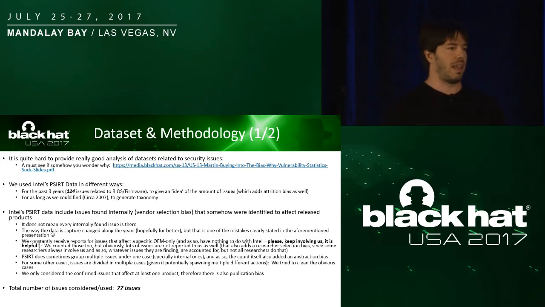Also, because the internal researchers tend to bundle together a bunch of reports and send us one, it's very common that a lot of vulnerabilities are reported as one case for PCERT. So when it was very obvious to us, we split that, but when it was not obvious, we just kept the bundle together.